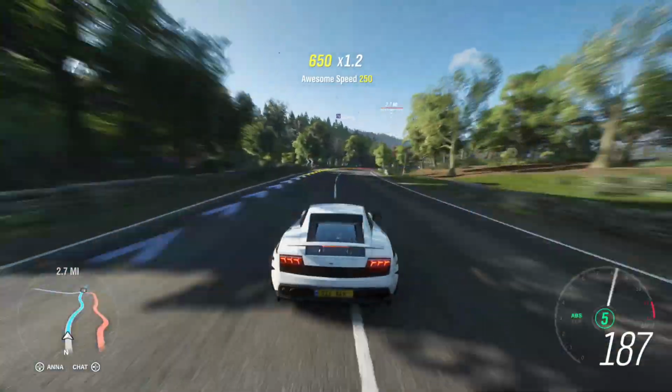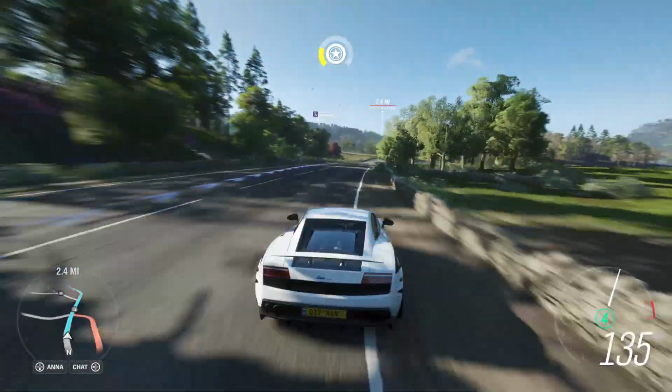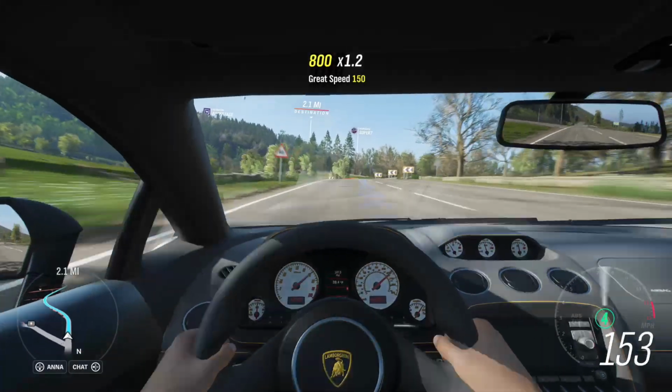Driving in my Gallardo. Oh yeah, it's got plenty good handling. Take a look inside the car, yes.